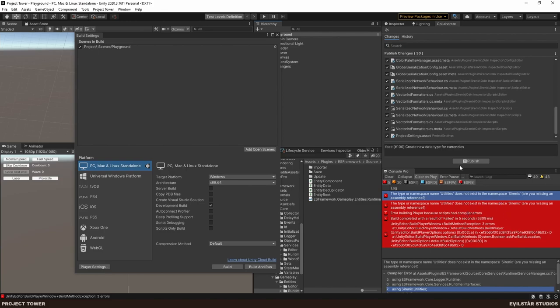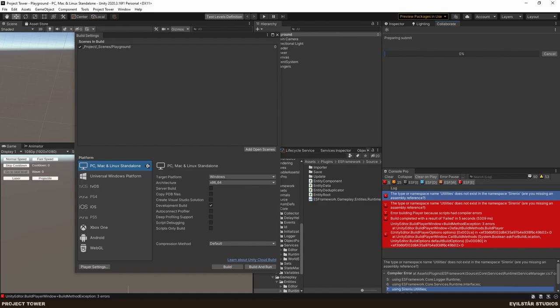Those errors are actually not from this project per se, they're coming from ES framework, which has the source code in another project. So this is more like a chore. Actually, no, it's a feature because we're actually changing how things are happening in the game. So let's publish this, and let me make a task in ES framework for checking this out and fixing this. Okay, so I made the task and I'm gonna come back to this some other time.